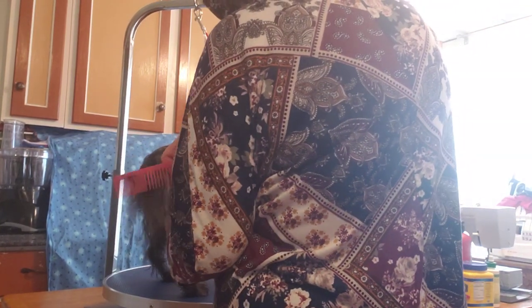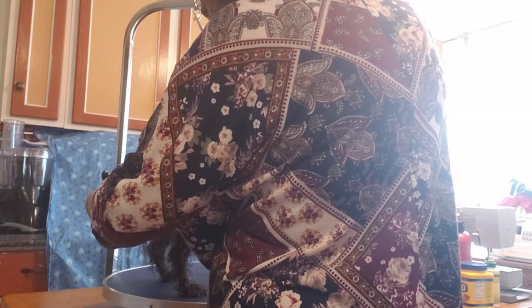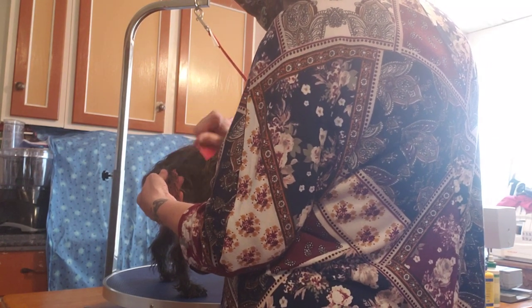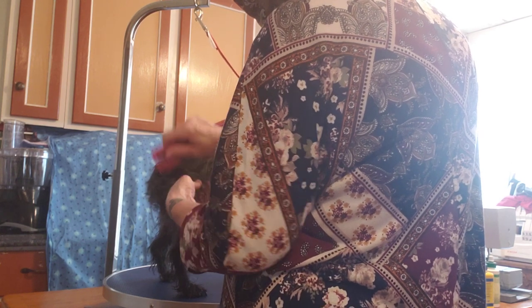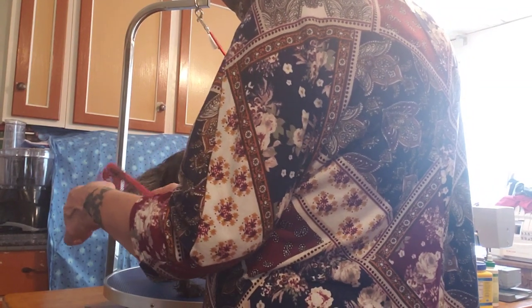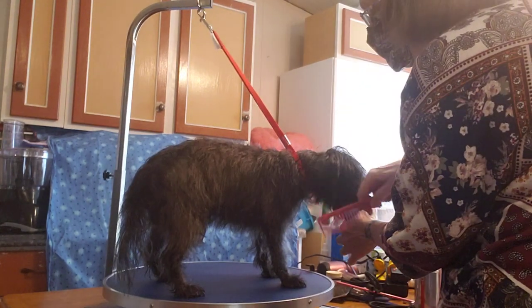Dog groomers have their own little force dryers for the most part, and I do have one at home. Because you don't have one, I'm going to show you how to do this without that. But there's a mat right there. I can show you how to do it. You work from the outside, and you pull just a couple of hairs at a time. This is more like a tangle, but you can see the comb is getting it, and now it's gone. If that had been allowed to stay there by the end of our shelter in place, we'd have had a lot more problems. So we take care of that. This is not fun working with a boot on, let me tell you.